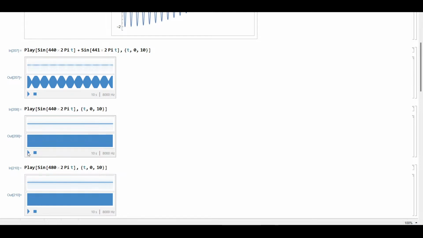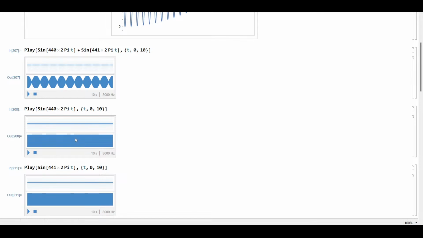Compare this with 440. Hear this lower frequency, different frequency, lower pitch note you are hearing. This is lower frequency. This is higher frequency. But if I make it 441 hertz, then that's very difficult for humans to actually distinguish such a close frequency. So you hear this and hear this. Between 440 and 441, it is very difficult to actually distinguish.